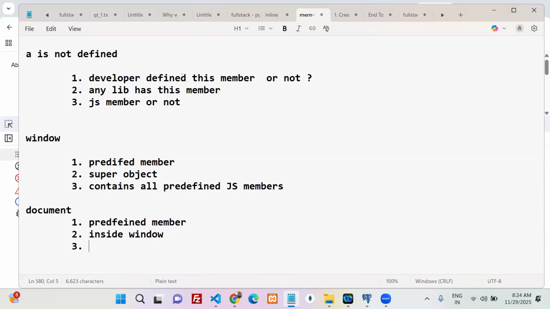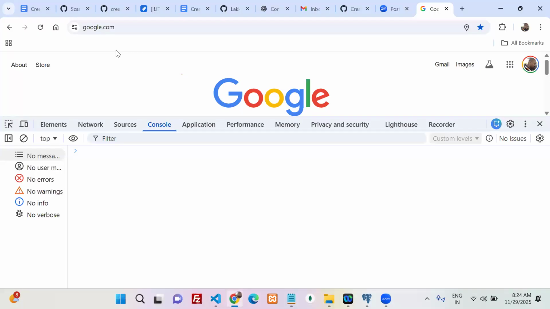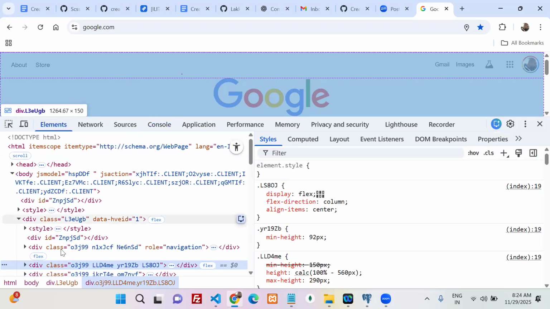My document represents my template. Whatever template is rendered inside the browser, where can we see that template's source code? In the elements tab, or not. This is the source code, right?